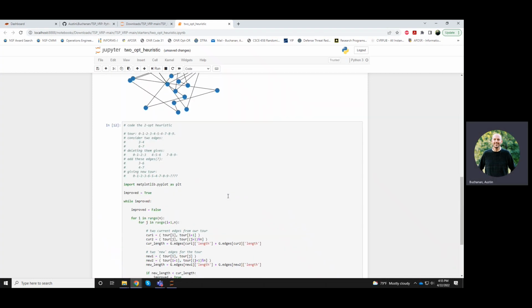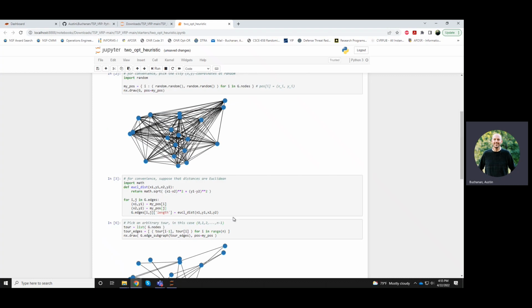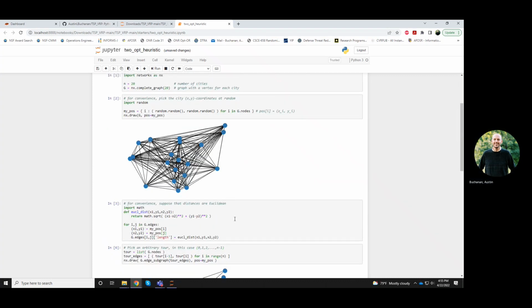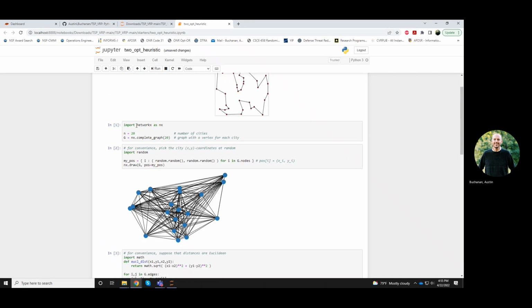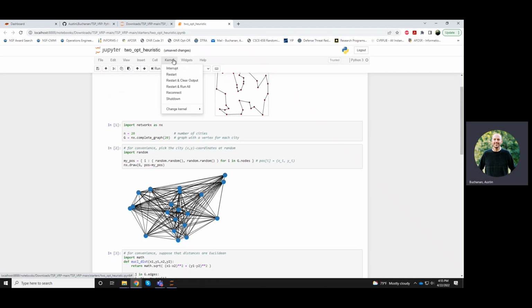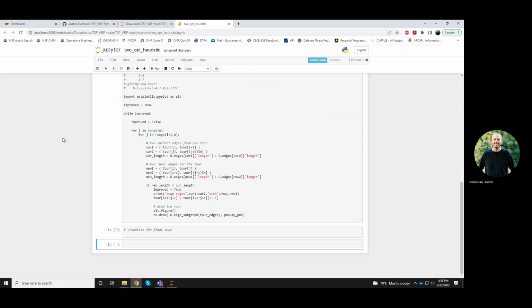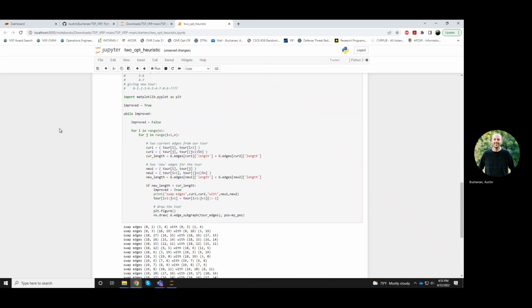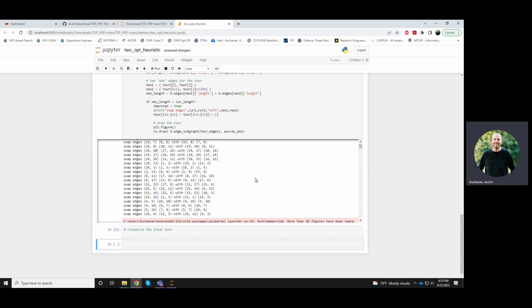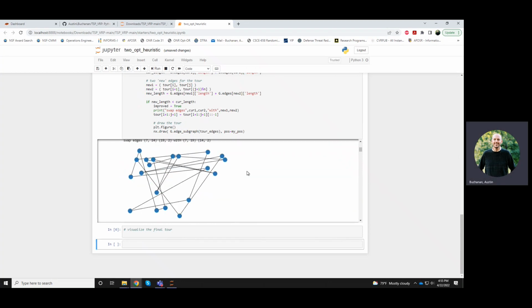So that may have been locally optimal. Let me rerun some of these things. So maybe I'll just restart and run all. See what happens. Okay, so you'll see it's making a lot of edge swaps.